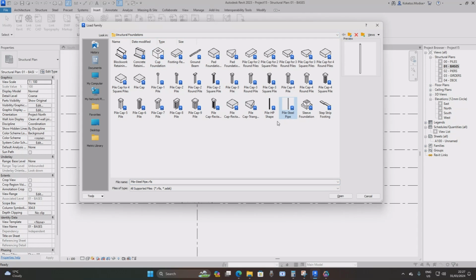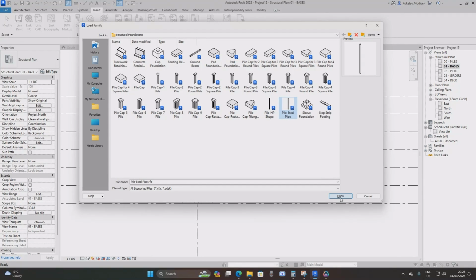And as you can see, Autodesk somehow has only steel piles instead of concrete, which is very much annoying, especially when you want to separate the elements. If you go with the bases that go along with the piles, it is concrete. That's the good side. But the downside is when you try to create a construction model whereby you want to separate elements as much as you can, you only have the steel pipe.